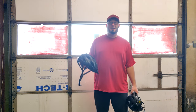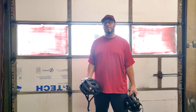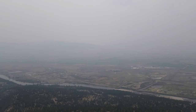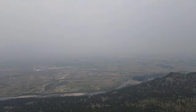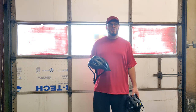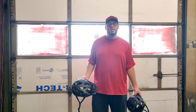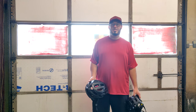Recently in Missoula, it has been cloudy. All of Montana has been cloudy and smoky. We've been having a ton of fire, so I haven't been able to go out and ride. We get so much ash and smoke in our system that you can't breathe, and they actually recommend that you don't go out and ride and hike. Plus, I get this coughing feeling and it just tastes like campfire. So unfortunately, the last three weeks I have not been able to ride, so hopefully this goes away soon.